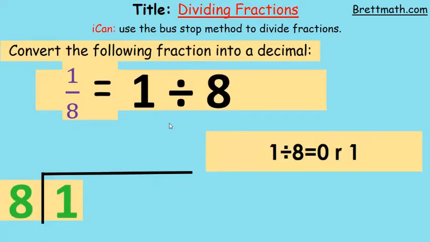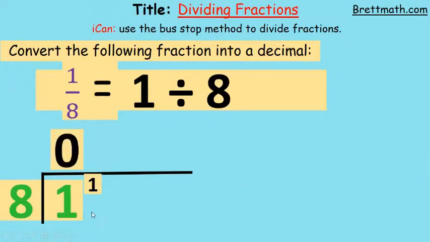Well, 1 divided by 8 is 0 because 1 is less than 8. So we've got a remainder of 1, and this is probably where you're going to struggle. But it's not hard. You see, every number's got an invisible tail right here. We just don't bother writing it because we're mathematicians and we don't see the point in writing 0.00. But if we put a decimal point there, we can carry our 1 over and write a 0.